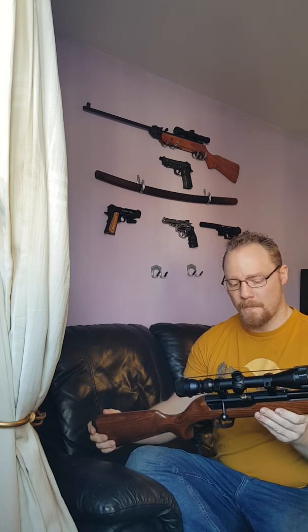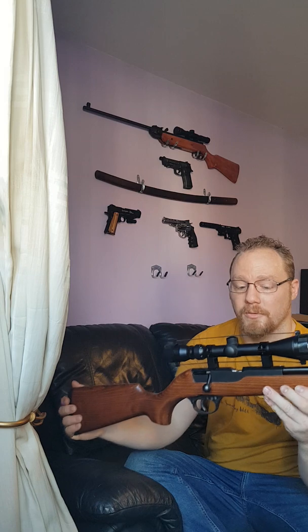But great rifle, really nice. It works nice. It looks nice. There's a nice feel to it. It's light. It's not very heavy. So if you're freestand shooting, then it's nice and light to hold. Yeah, I definitely like this rifle. For the money that this rifle was, it's a very, very good buy.